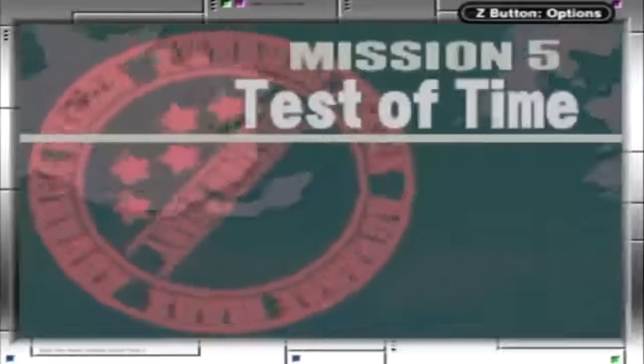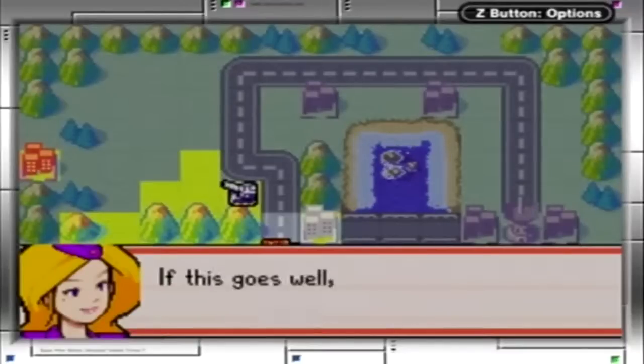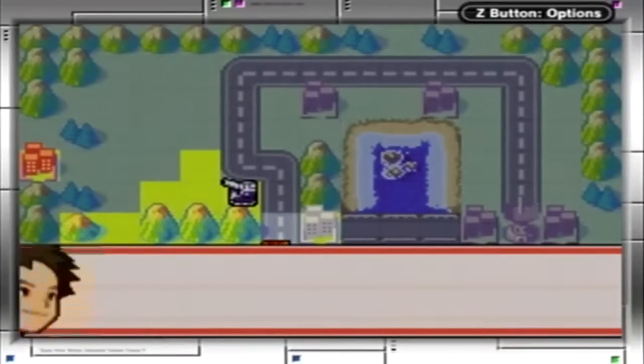Yeah, so as you can see, this is already going to be timed. So, test of time, mission 5, with fog of war on. Right, we have to see some new weapon designs.